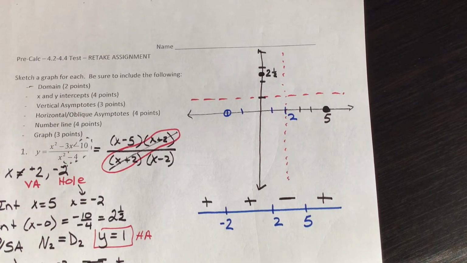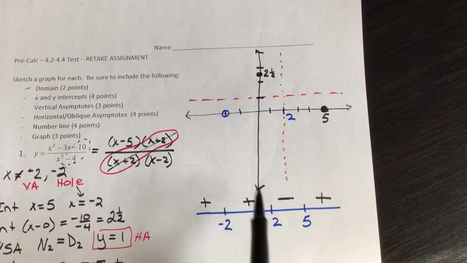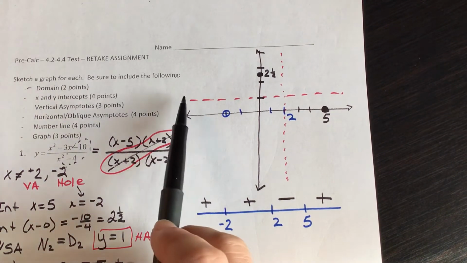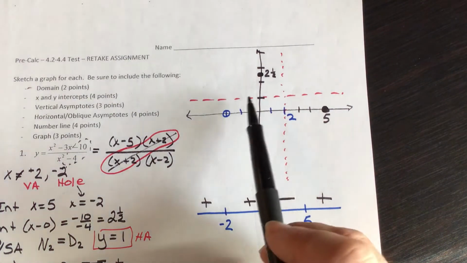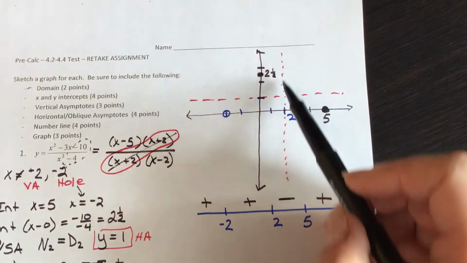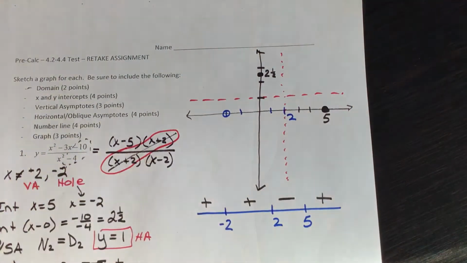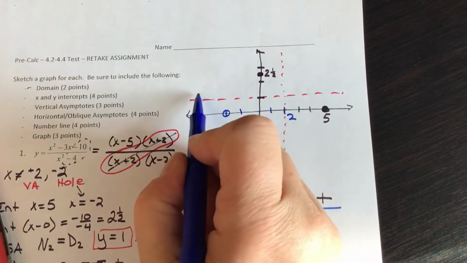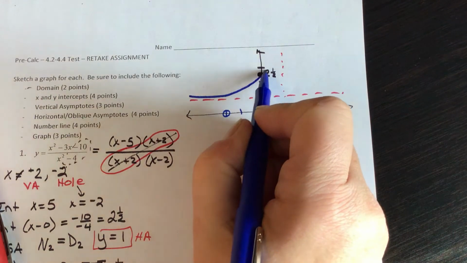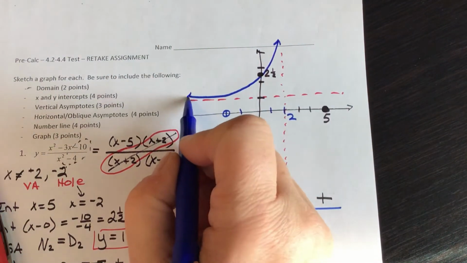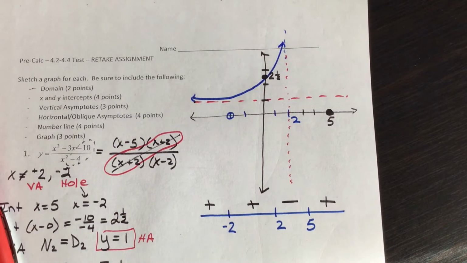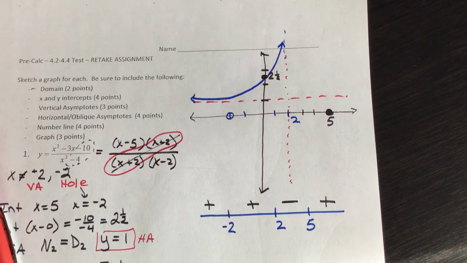So now I'm looking at what is happening on my graph. I know that from -2, going through my intercept all the way up to +2, I'm going to have positive values. So I'm going to draw that in here. I'm going to have positive values going up to the y-intercept and drawing that through. And again, it can't cross the vertical asymptote. So that's what we have here.